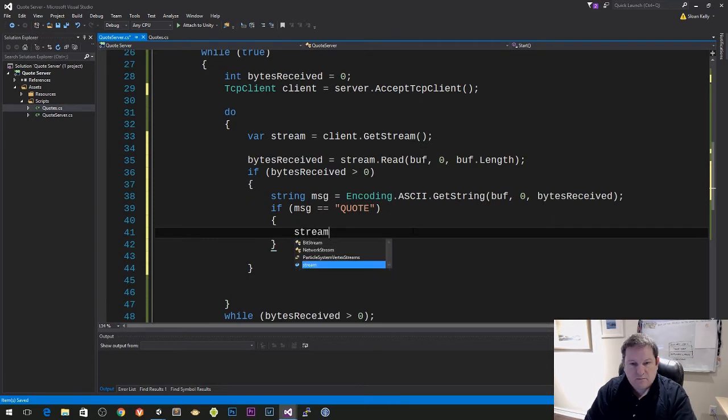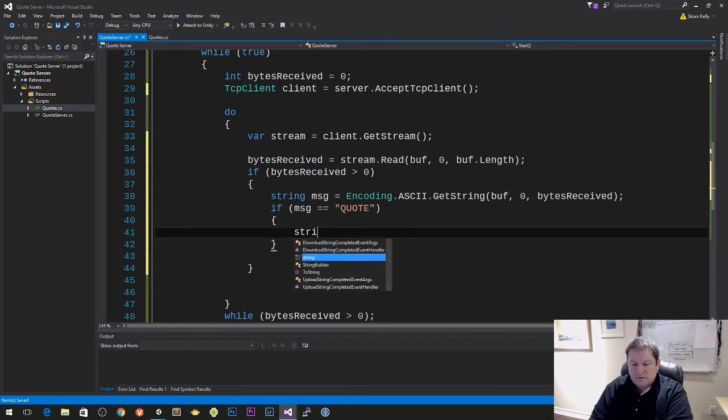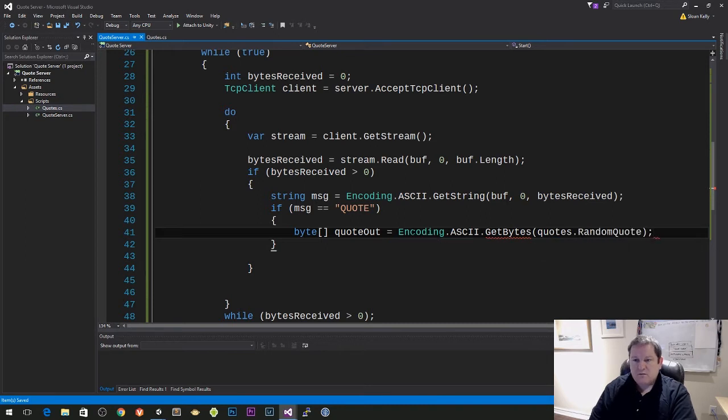So we do stream.Write, and first of all, we need to get the buffer out. So we need to do byte[] quoteOut equals Encoding.ASCII.GetBytes, and then we specify the string. So this is going to be our quotes.RandomQuote.